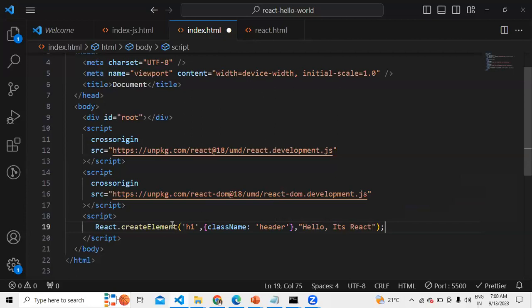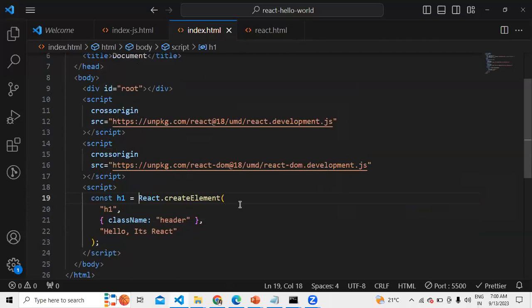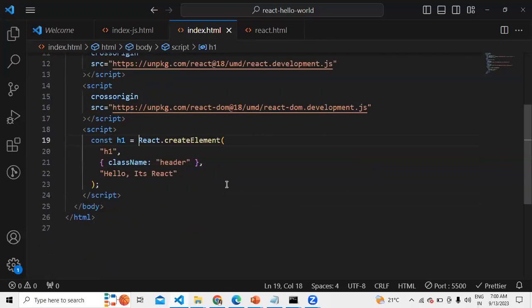Now with this API, we are able to create an h1 element, just as we created in the previous example. I wrote it in one single line, but as and when I save, it gets formatted, saying don't write a lengthy line, split it into multiple lines.